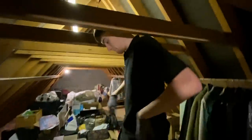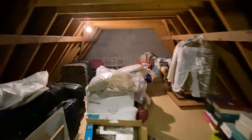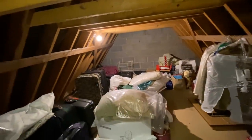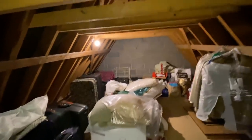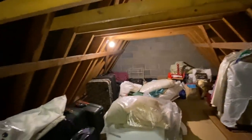Lovely and bright! Is it nice and bright up there James? There we go - that's better, look! Remember that dark spot there? It's now a nice bright place. That makes sense - didn't need anything up there, just down here. This is just right for a loft like this.